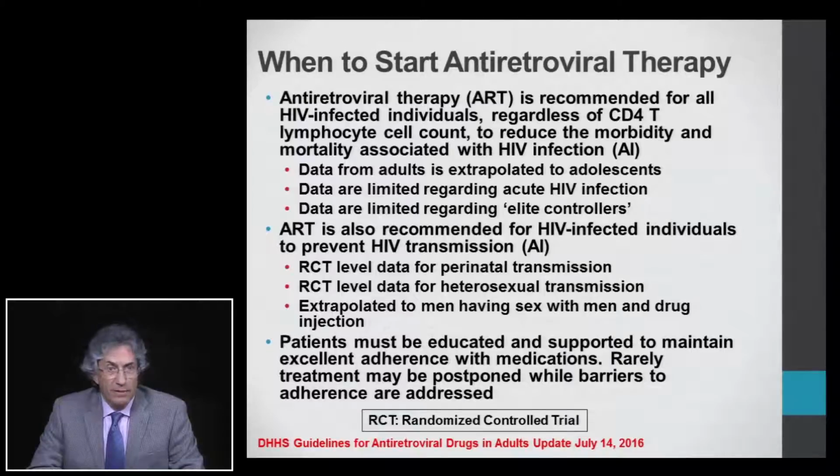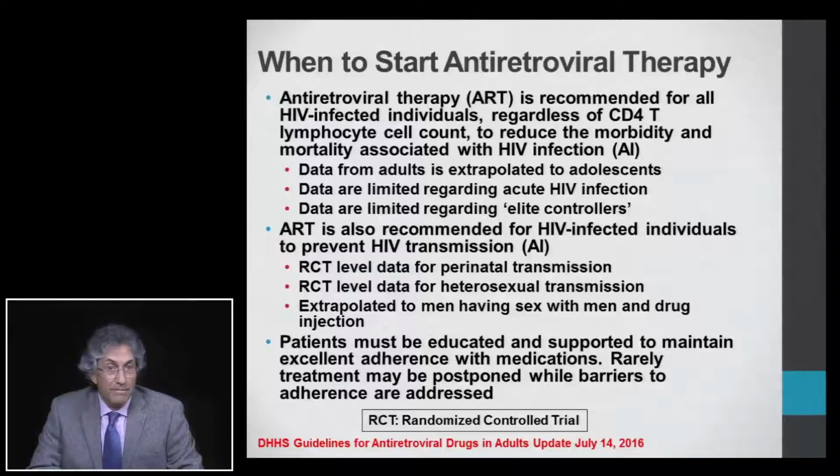Antiretroviral therapy is currently recommended for all HIV-infected individuals, regardless of CD4 cell count, to reduce the morbidity and mortality associated with HIV infection. Early in antiretroviral therapy, the drugs were toxic, had to be taken very often, were not that potent, and had a high failure rate. So treatment was targeted to only those people who had advanced disease and for whom the benefits outweighed the risks and toxicity. Gradually, the medications have improved, and a series of randomized controlled trials have shown that a broader and broader range of persons living with HIV get clinical benefit from antiretroviral therapy.